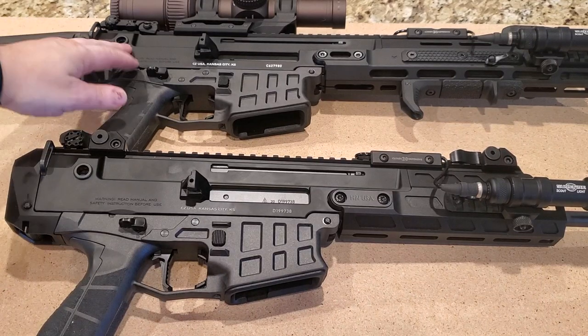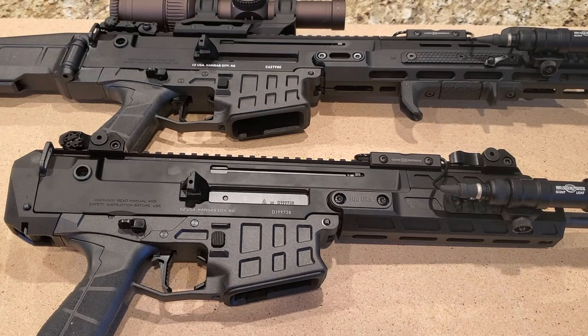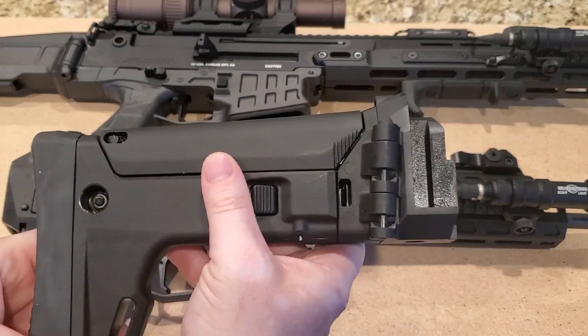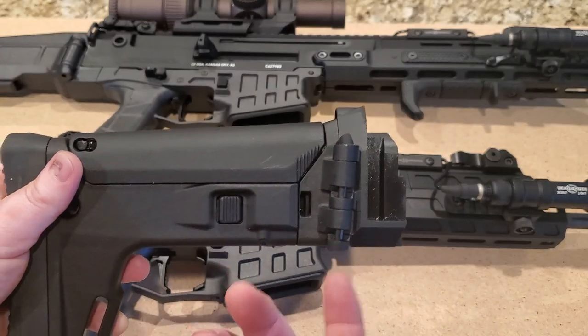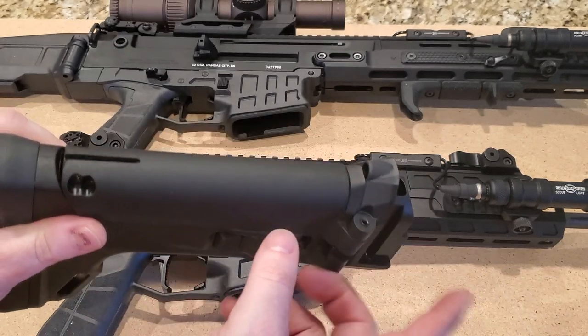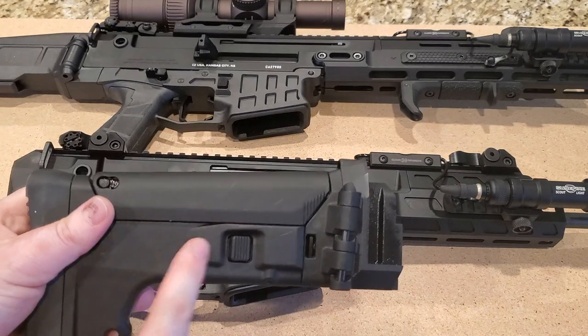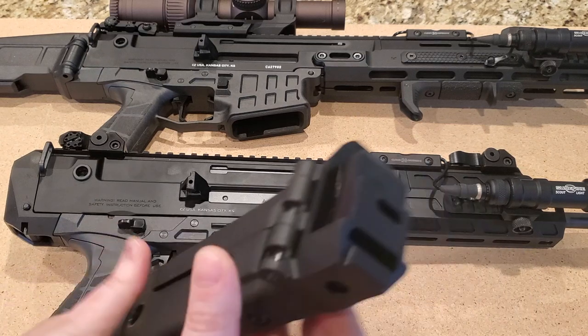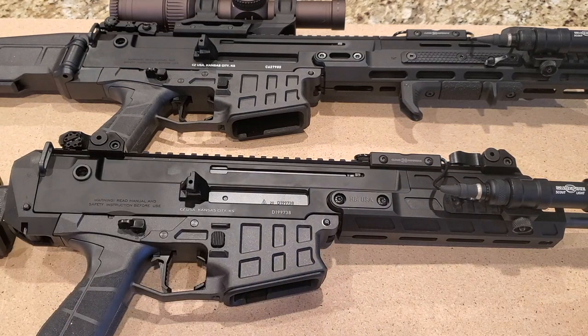This is the 16.5 inch version and this is the 11 inch version. I've pretty much done the exact same upgrades. With the pistol version I am SBRing it. I currently have the Magpul ACR stock with the Danhaga mount to put on — these are kind of hard to get right now. Everything in the gun industry when this video was posted is difficult to get in stock. I joined wait lists on the Danhaga website. That stock will go on when the paperwork's approved. If you're looking for the actual OEM stock, good luck — they're not commonly available in the U.S. A couple have popped up on Gun Broker selling for $500 plus, and I was not willing to do that. I got this one for about $275, which was pushing it for me, but the quality is excellent. It's Magpul and Danhaga — very nice.